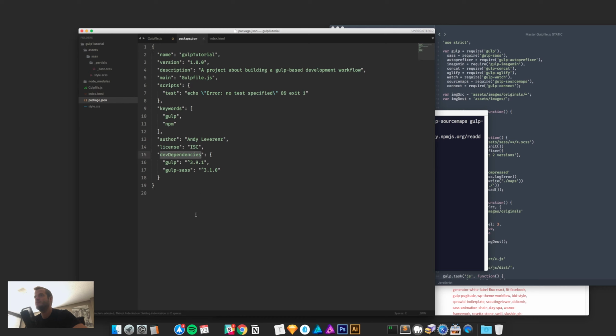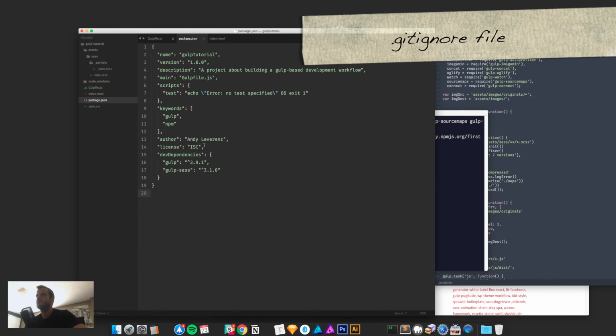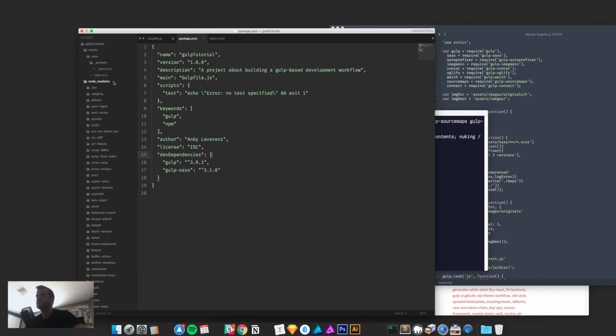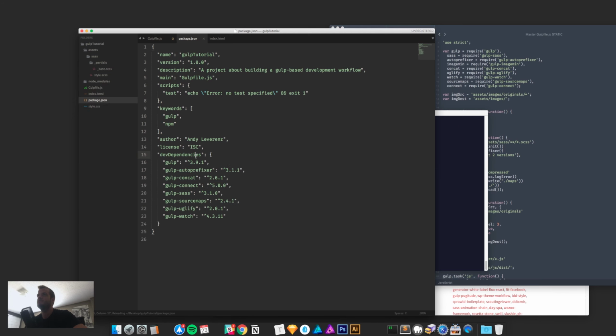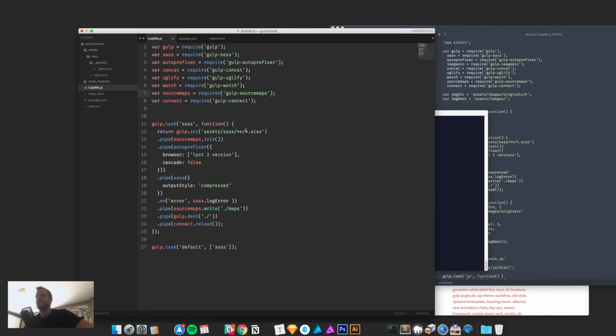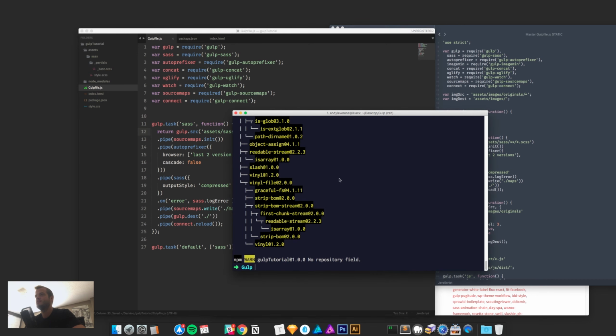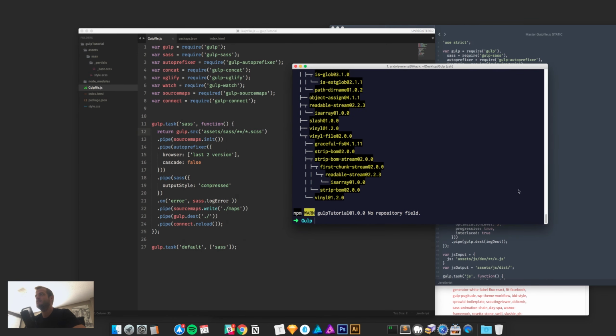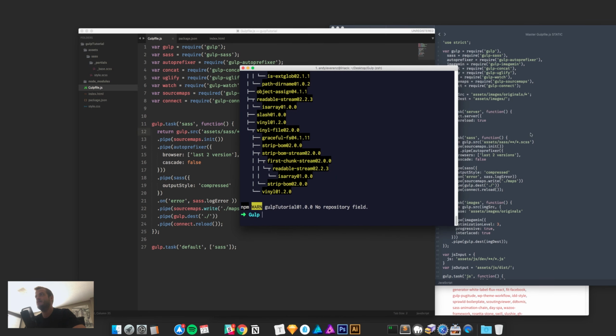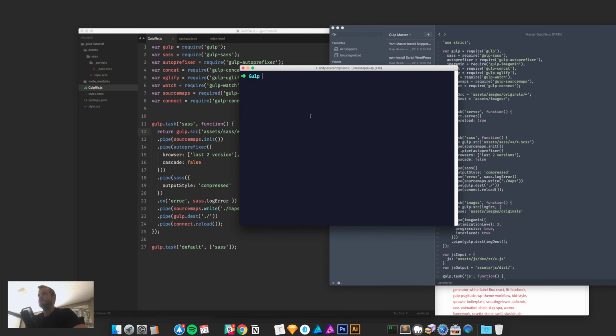See the dev dependencies? So like I said, in your version control file, you can choose to ignore node modules. So when you actually commit the changes, these don't shoot up to your repo. And in doing that, if someone else were to download this directory or project, they could just do an npm install, and it will take all of these and install it in the project directly. So it's automated in that regard as well. So it's really cool. And yeah, it's a lot of setup, but once you have it set up and say create a snippet like I do, it's really useful. Okay, so those are installed.